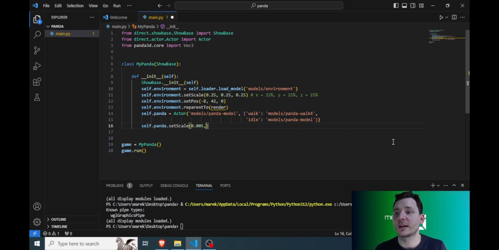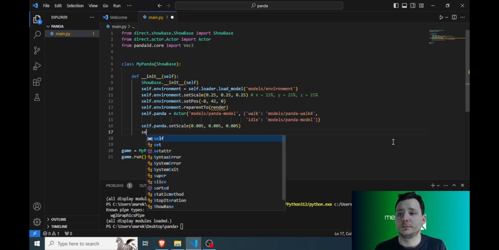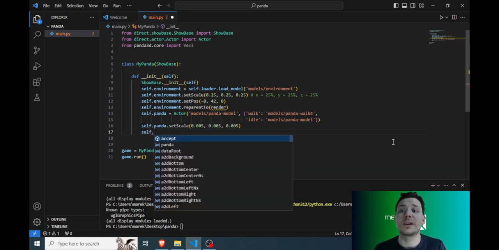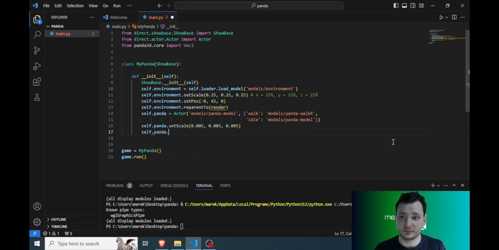This is for the x-axis, the same thing for the y-axis and for the z-axis. That's right. And what we can do now, we can actually attach it to the scene with self Panda reparent to render. Control S to save, and we can run it.